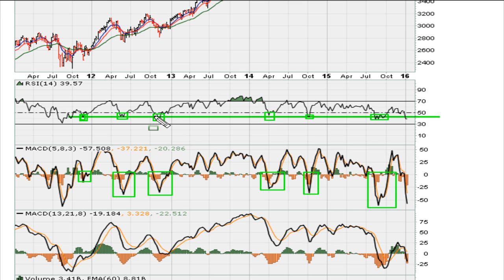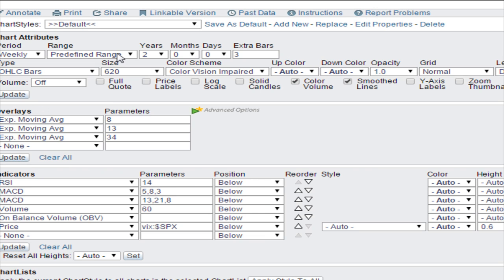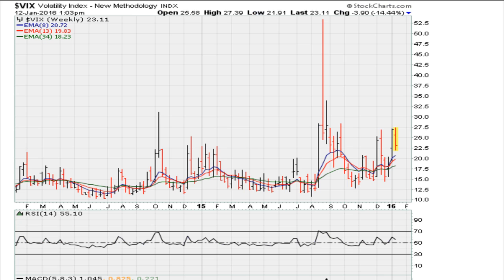And even here I can see that this low here in 2012 corresponds with the main MACD holding above zero. And the fact that it held above zero, we can call that also a uniform activity bounce. So there is another example of a market using that symmetry. And whenever you observe symmetry, it definitely means something. So let's take a look at the current market right now, because there are some things taking place that, in my opinion, are telling me to be on the lookout for a bounce.